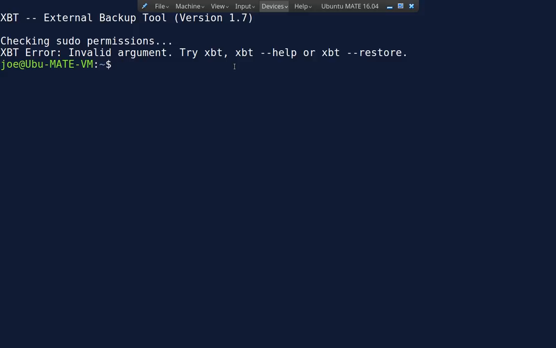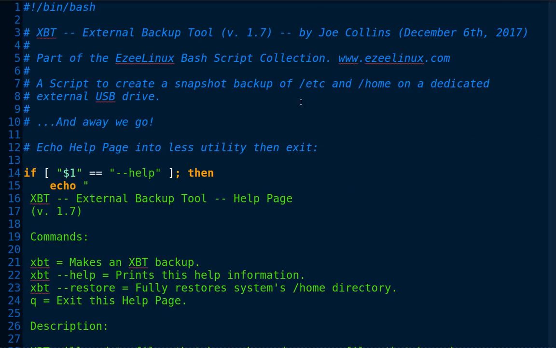So let's go ahead and jump into the code and start talking about how the system works. This is for the guys out there who are into this and have been following along with the development. I'll show you what my thinking is and how I came up with the logic that goes along with the system and all that kind of stuff. So we have XBT open here in a full screen text editor, and you can see what it is, and I'll just roll through it very quickly.